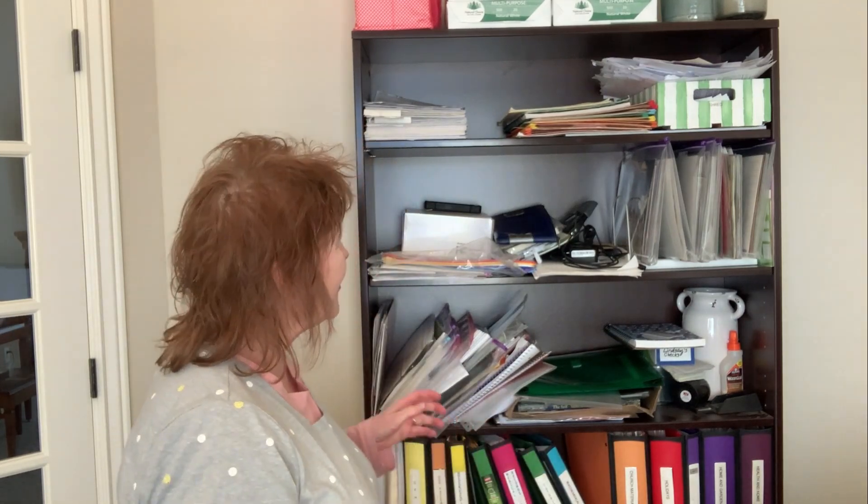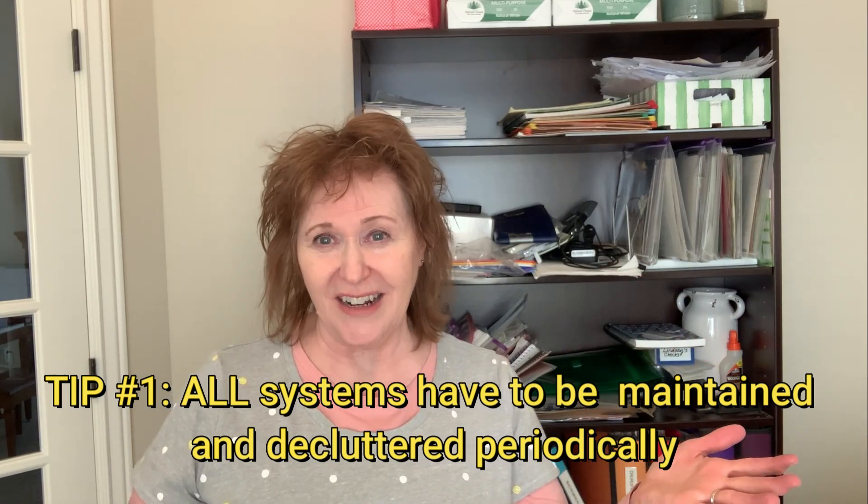Now in this bookcase we manage a lot of paper, but it is a mess — it's a disaster. This is in a little office of my husband's, and we have certain systems here that work and some that don't. But no matter what, if you have a system that works, it still has to be tweaked, fine-tuned, and decluttered periodically. I haven't really touched this for a year, so it starts to accumulate. That's how our systems go, even if it's a really good system. So this is a great time to revisit your system and decide what works and what doesn't — we always need to be maintaining our systems.